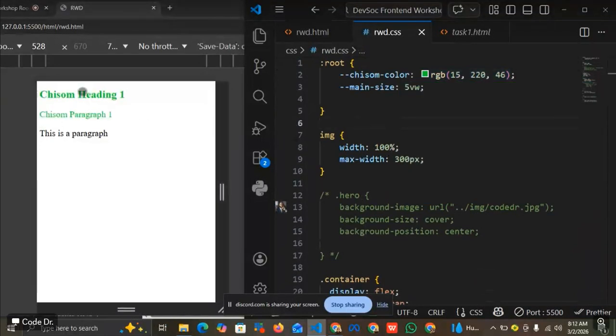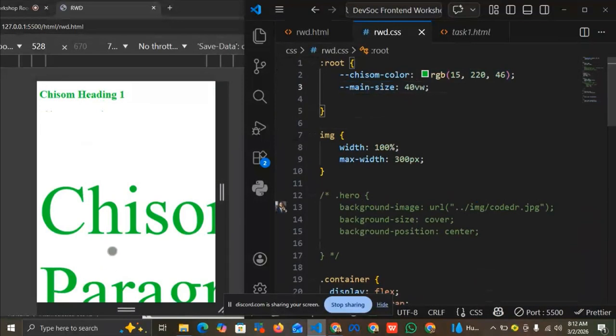Once I change it to green, automatically every one of the 10,000 places that has this color will change. The same thing happens here. If I change this size to 40 view width, automatically everywhere that has this width will change the size. So I don't have to tamper with 10,000 lines of code or 10,000 places I have used it. Just come and everywhere I've used it will change. Does that make sense? Yes, sir, I understand, sir.